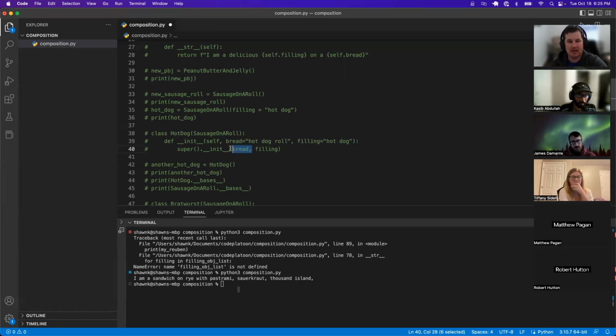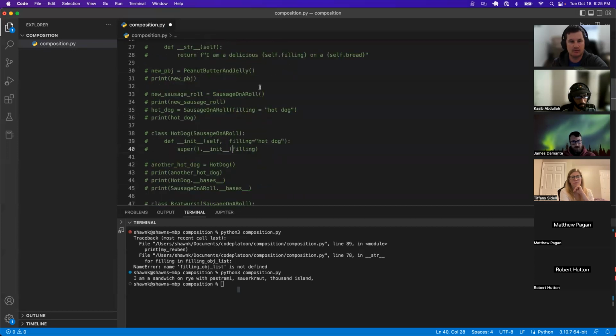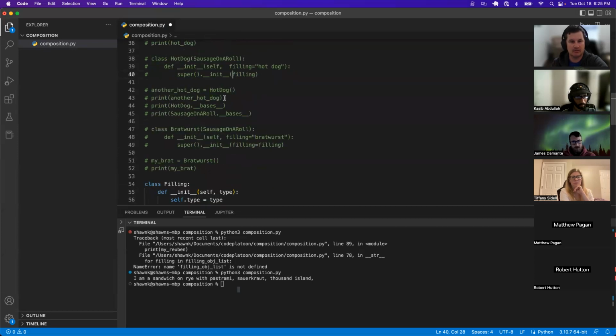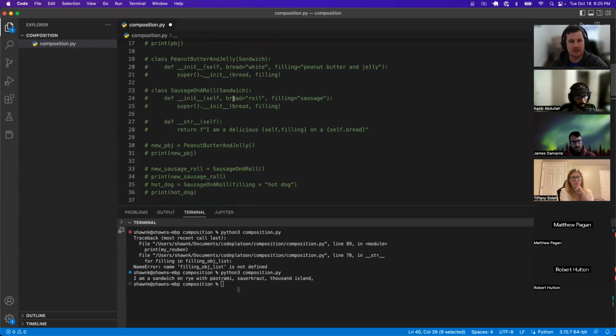So if I didn't say that filling equals filling when I called super, and I took off this bread, and if I just passed in filling, the way that the Python interpreter is going to work is that it's going to look at this sausage on a roll. It's going to say, yep, self. The first argument I have that I can put anywhere is this filling argument. If I don't specify where you want it, I'm just going to stick it in the first value, and then everything else is going to get the default.